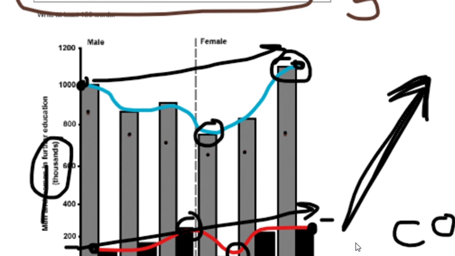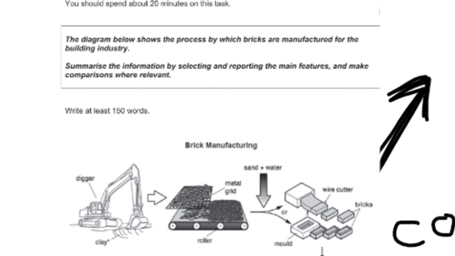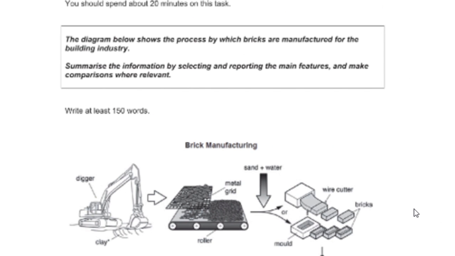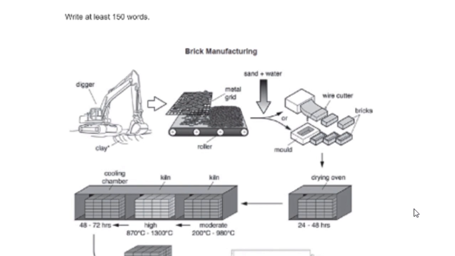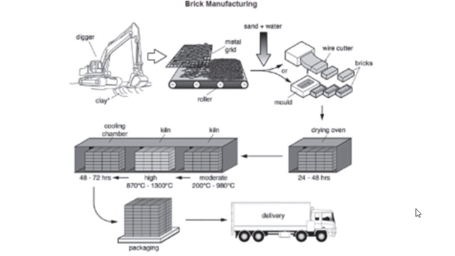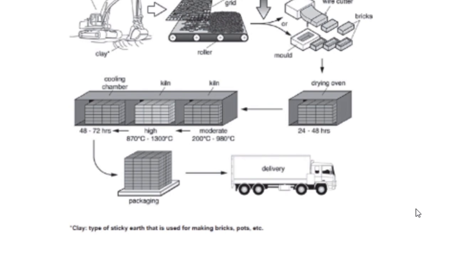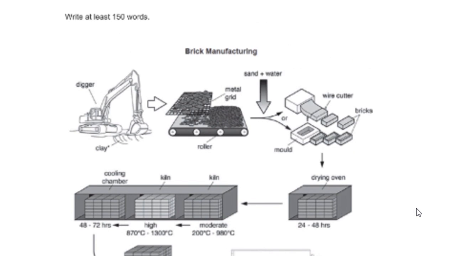So let's now move on to looking at a completely different type of chart, and that is a flow chart or a flow diagram. Welcome back, and here you can see on the screen a completely different type of chart, and a lot of people get confused about this kind of chart. It is simply a diagram showing a process or a flow of actions or data, and you should not be too frightened or worried if you get this kind of chart. They are just as easy to write about.